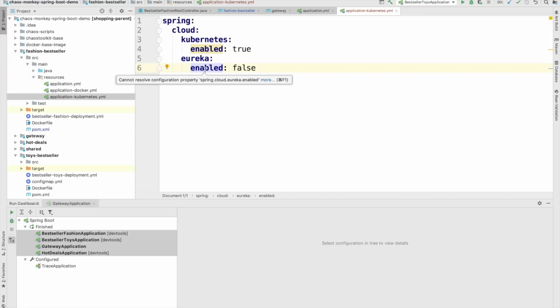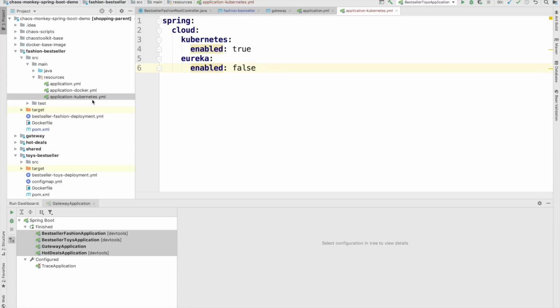So now we have a way of enabling and disabling Kubernetes or Eureka based on where we're deploying the application. Now, the nice thing about Spring Cloud Kubernetes is that it automatically activates this Kubernetes profile when it detects that we are running inside of Kubernetes. So Spring Cloud Kubernetes has a way of identifying that we're running in a Kubernetes environment, and we're going to enable this Kubernetes profile.